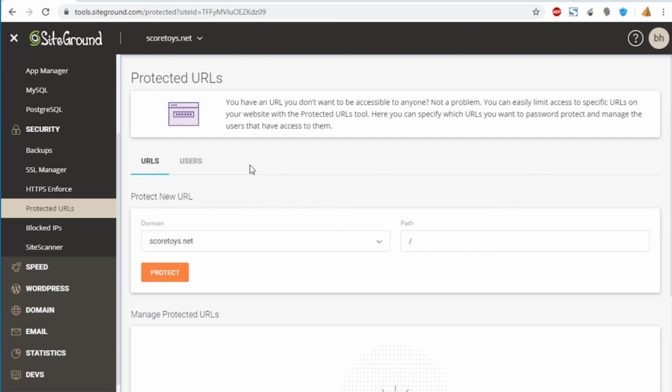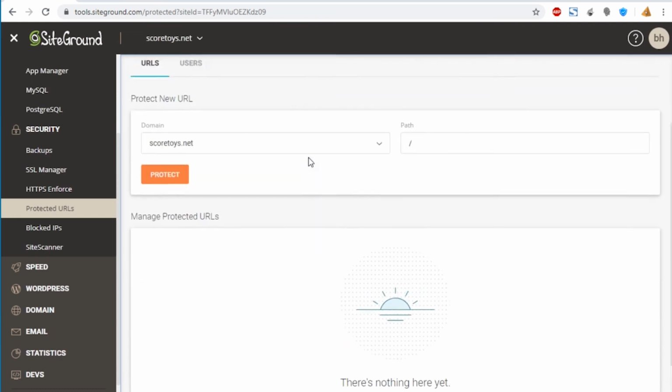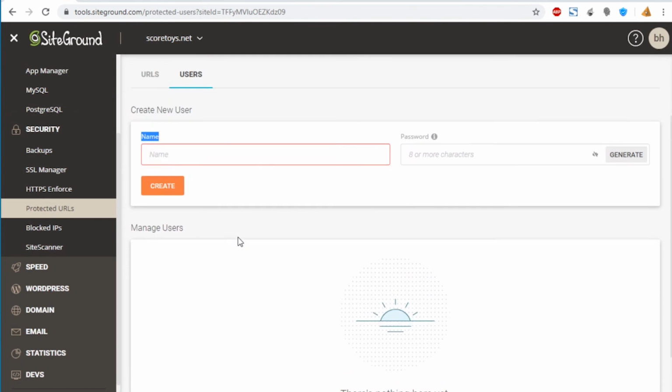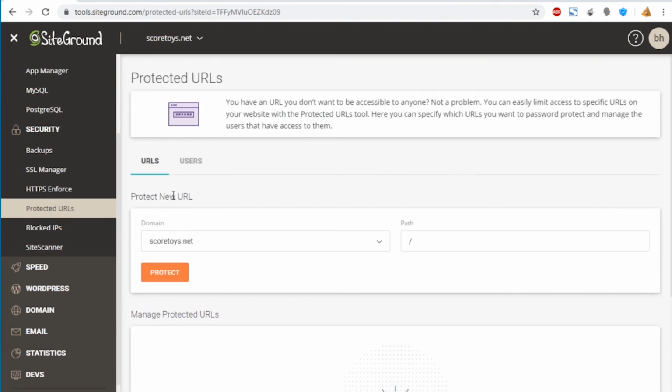There are plugins you can do this too. WordPress itself has a feature within each page you could keep private, but for some reason SiteGround saw the need to put this over here and to protect URLs. So you can have specific URLs that you can only show to specific users. I'm not sure why they felt the need to put this in here. I mean, it could easily be used as a plugin. I don't know, maybe it was just easy to put and they just threw it in here. This is something not many people would want on the website anyway, so I don't understand why they had to put it.